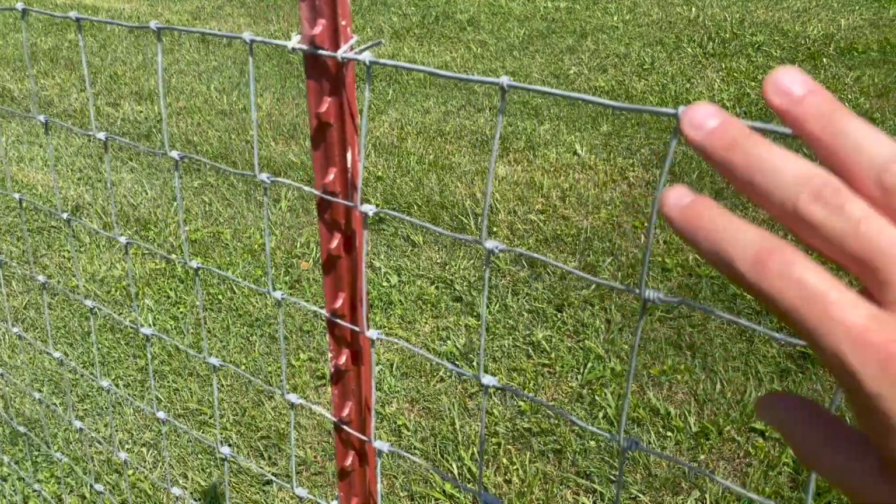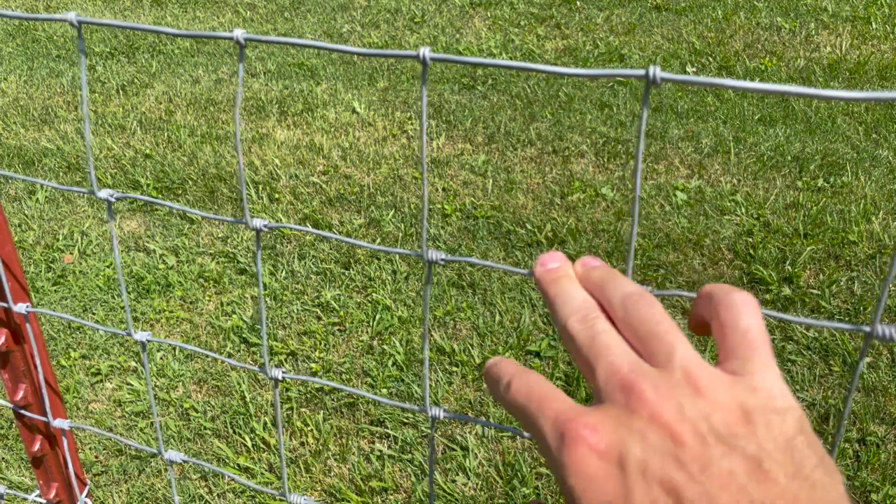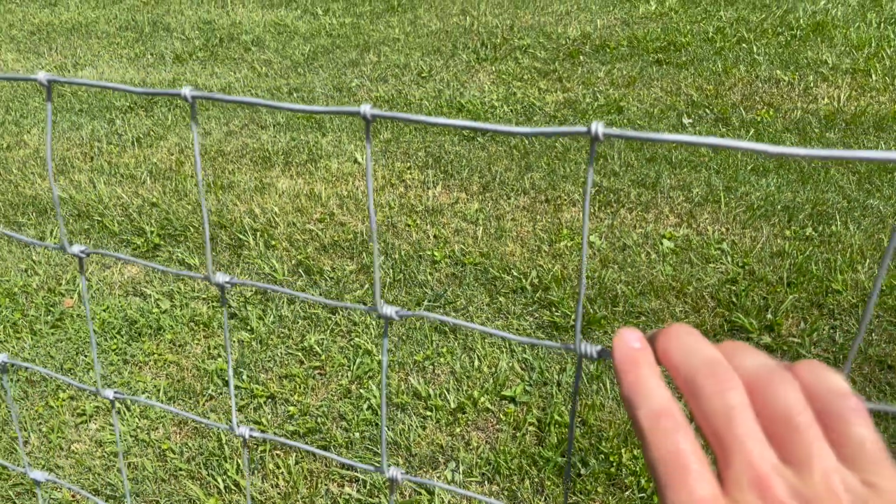Some people run a barbed wire strand around the top, and some people will run one around the very bottom of this 4x4 wire so that nothing can push on the bottom of that and get in. Just gives it some extra security there. So you can see this is the 4x4 wire that we have. The 4x4 is the size of the opening in each hole.